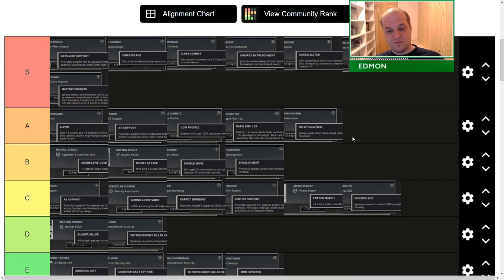So no retaliation would prevent return fire from enemy infantry. But this does not stop things like artillery and anti-tank guns from hitting you. So it's not as useful as you would think it is, but it's still pretty useful. It's also useful in tank-on-tank battles, because tanks can usually wound each other pretty badly. So no retaliation would prevent return fire. But once again, this does not make your unit more powerful in any way.